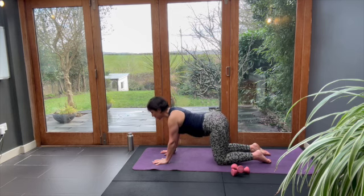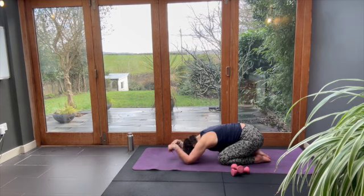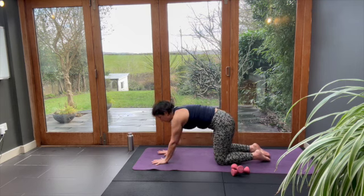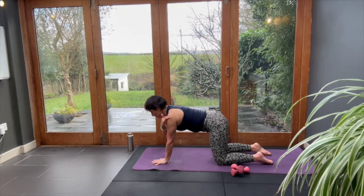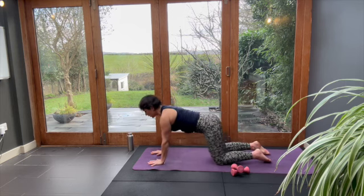And sit back and recover and rotate the wrists. And when you're ready, breathe in, bring yourself back up. Remember, what we're looking for, the discipline of Pilates is all about technique. So shoulder over wrist, hip over knee. You're not locked in, you're nice and long.